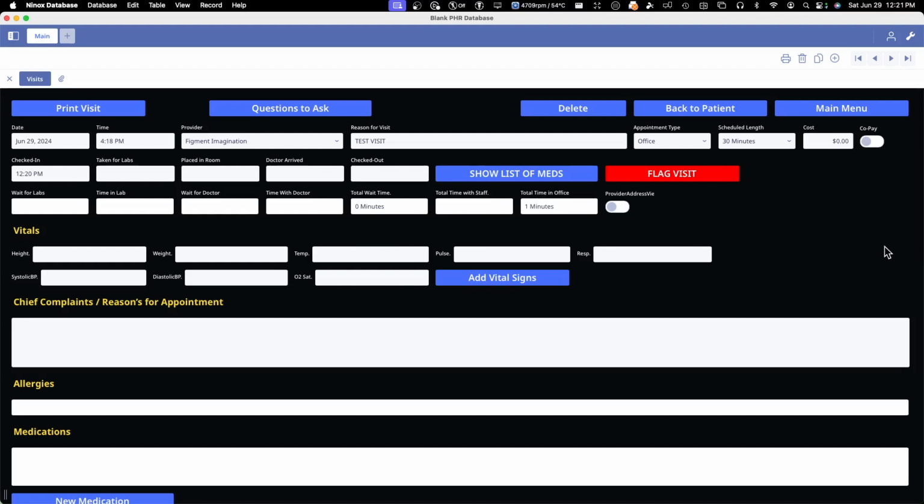All right. So now let's say they took you for lab draws first. So you're going to hit a time that you were taken for lab draws. Okay. Now it says we waited 5 minutes to be taken in for labs. Now this will not automatically update if you're putting times in the future because it's based off of the real time of the clock of the computer or the iPad. So we're going to ignore that this only says 1 minute right now because that's based on real time and we did a fictional time.